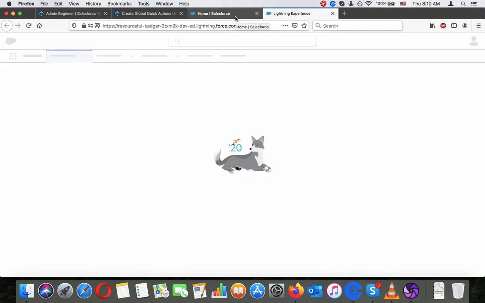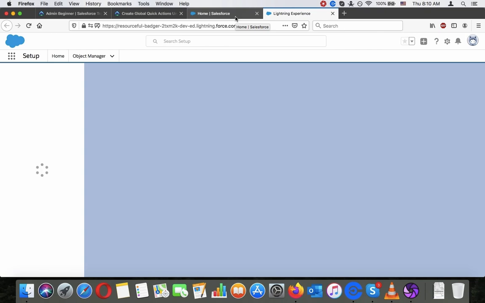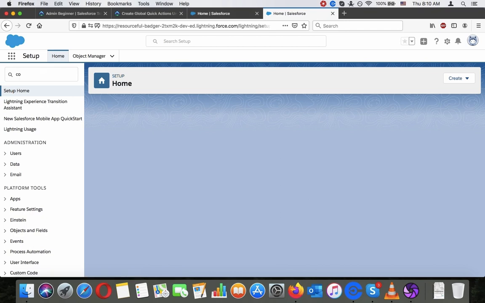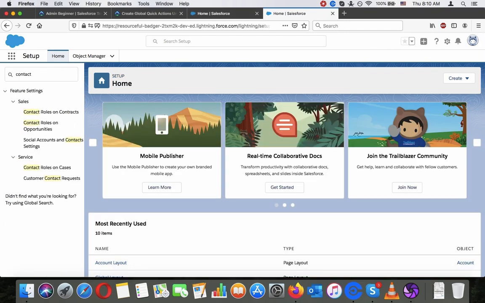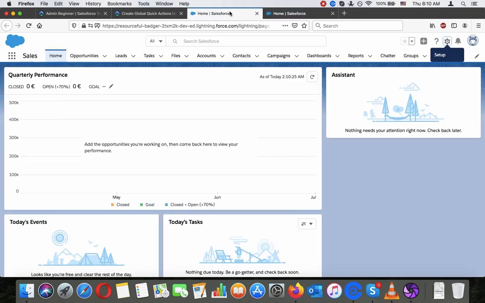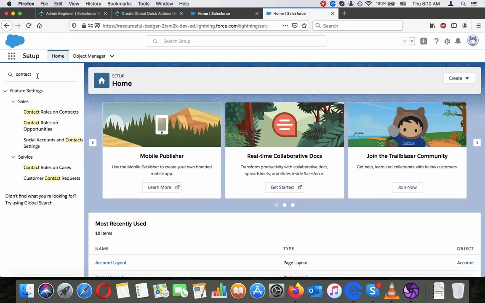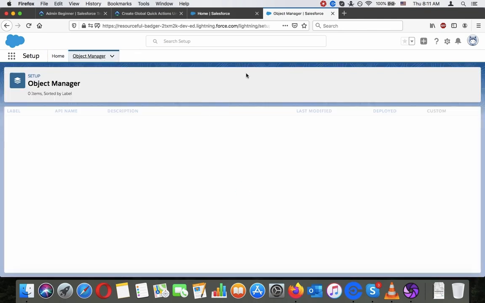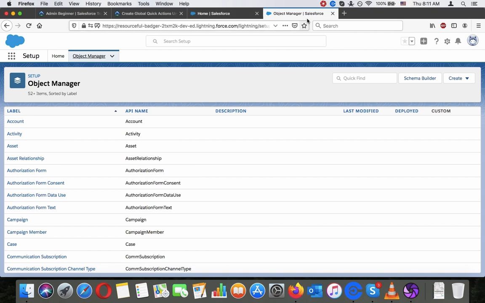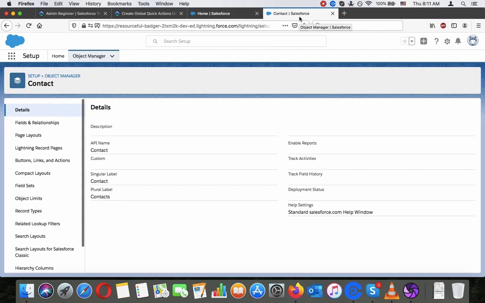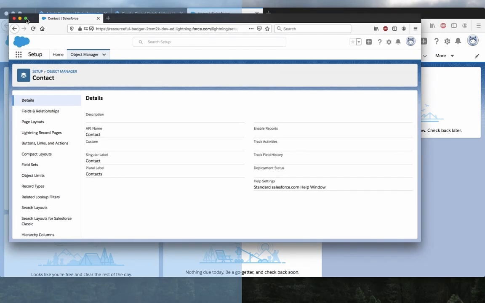I need to go to Salesforce first. Oh no, we need to go to the object manager. Now let me drag this out and split screen this.